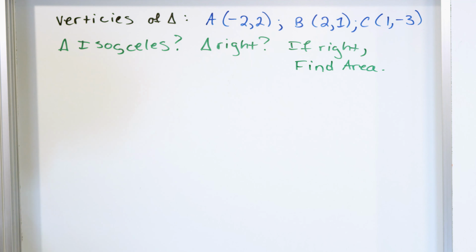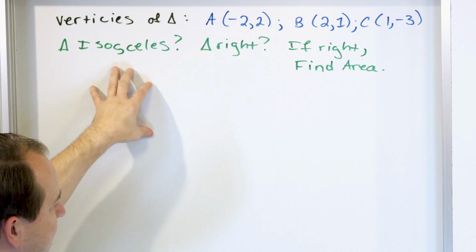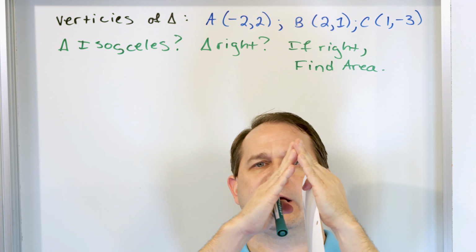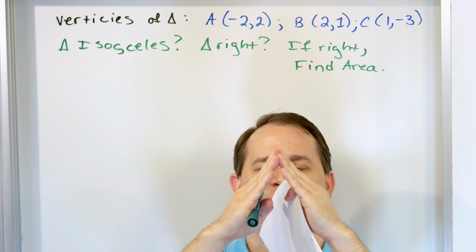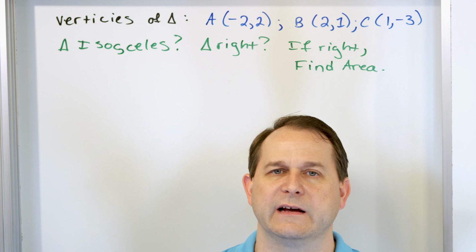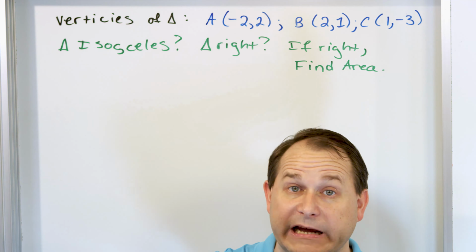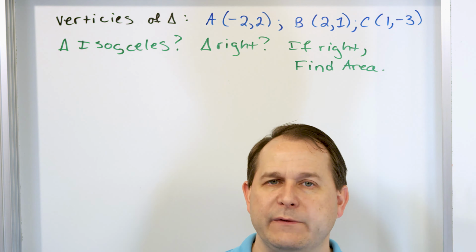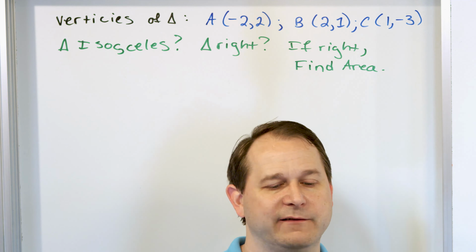So in order to do this, we have to apply some of the things we've learned from geometry, some things you probably have been exposed to before. An isosceles triangle, what does it mean? It means that the triangle has two equal sides. If I make a triangle with my hands like this, roughly the same distance from my finger to my elbow and this finger to this elbow, two sides are the same. The third side can be a different length, but if two sides are the same, we call it an isosceles triangle. So to figure out if it is isosceles, we need to calculate the length of the different sides. But we're not given the lengths of the sides, we're given the corner points, the vertices. So how do we find the lengths? Well, we've been using the distance formula. We can find the distance between any of these points using the distance formula.